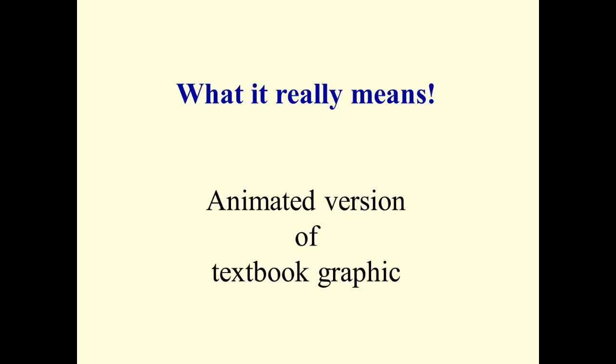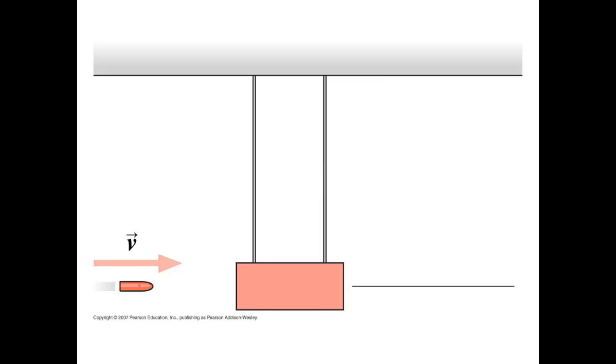So what does this really mean? Well, with the magic of Photoshop, I've produced an animated version of this graphic without really changing any of its content at all. At the beginning, we have a bullet approaching a block. The block is hanging freely in space from the ceiling there, so it's constrained like a pendulum. The bullet is coming in with some mass and velocity. It collides with the block. Notice the block doesn't move. In this idealized situation, the block does not move. The bullet buries itself in the block. There's a new velocity in the problem, but the block hasn't been displaced at all. So we have a collision that takes place like that.